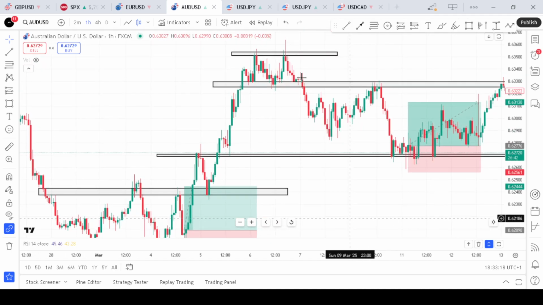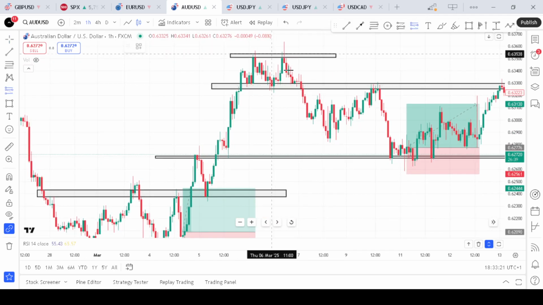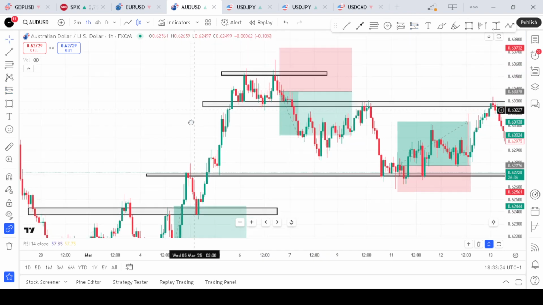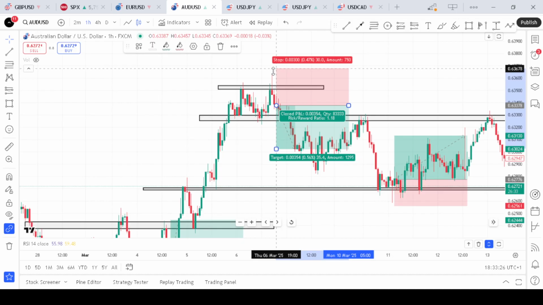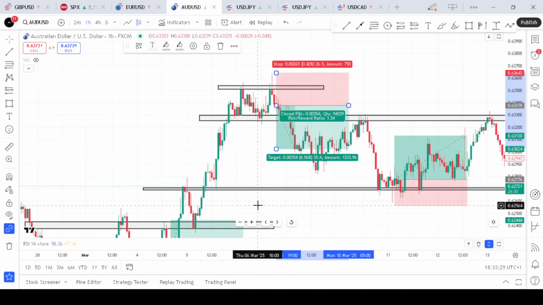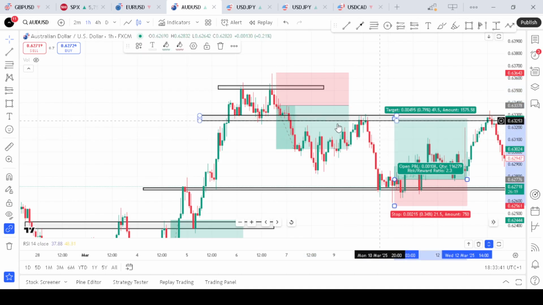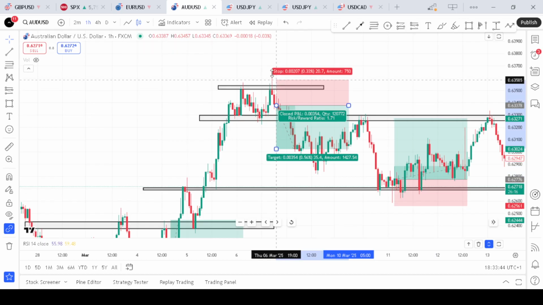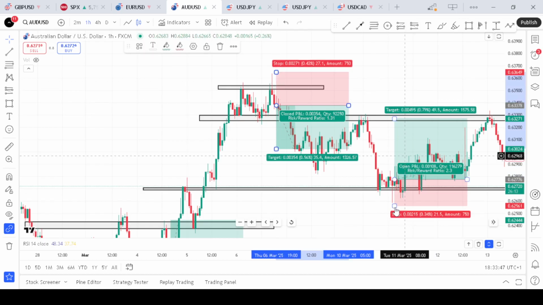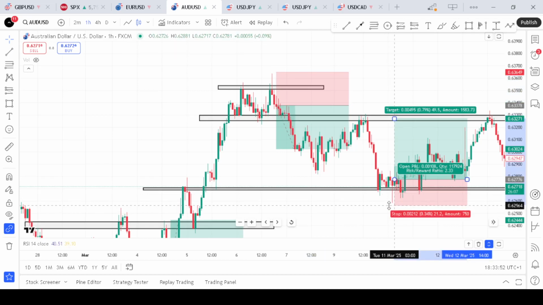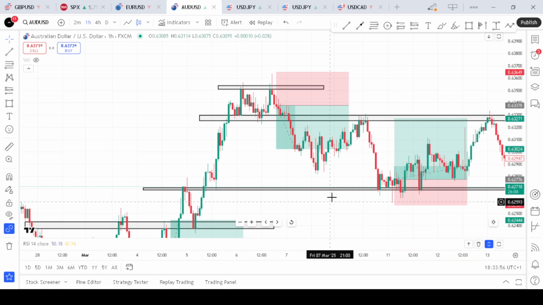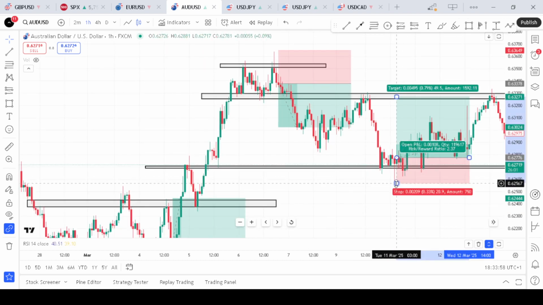Then for a selling opportunity, this would have been a good place to enter your sell position when the wick was filled to the downside after seeing the wick. You enter a selling position when the wick is filled to the downside, and a buying position when the wick is filled to the upside. Remember, your stop loss is very crucial. You always set your stop loss just above the high of the wick candle in a selling scenario, and in a bullish scenario, just below the wick of the bullish candle or the wick-filled candle.